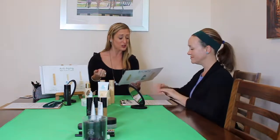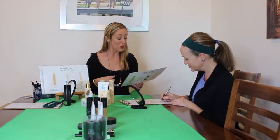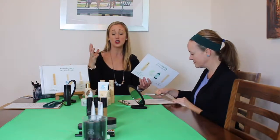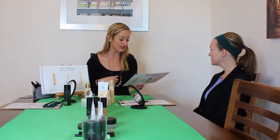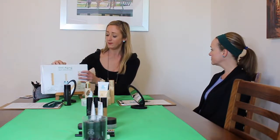It's packed full of antioxidants, it's loaded with vitamin C and E, which regenerate skin tone and firmness. An amazing thing is, I know some of you mentioned this, if you find you have large pores, this actually helps minimize your pores and restores your skin's pH balance, which is mission critical if you're trying to fight that war on aging. Keeping your skin at the correct pH will minimize the aging process. So I really love it for all of its functions, not just what I mentioned.